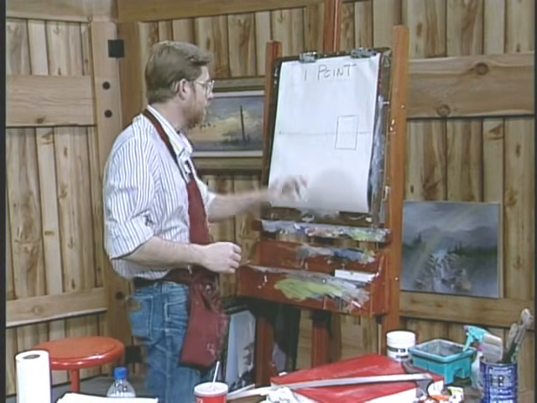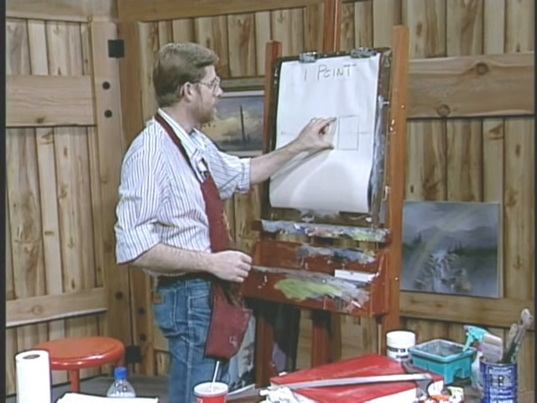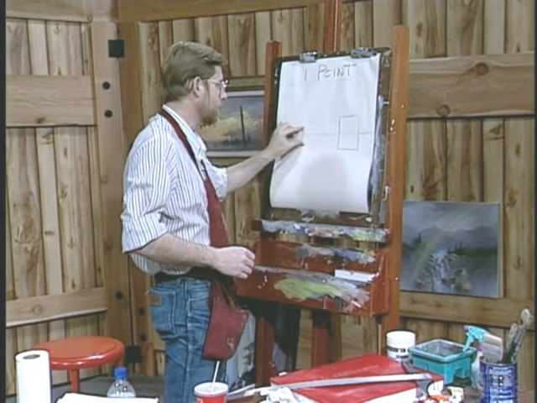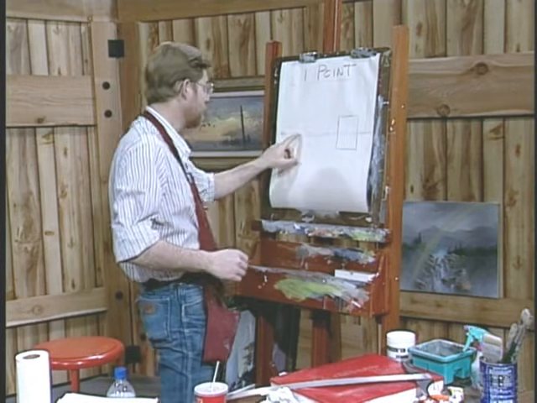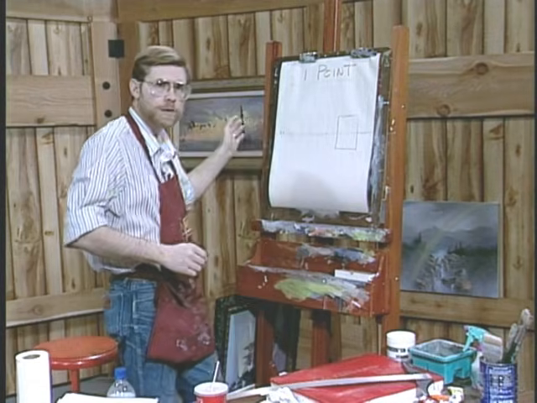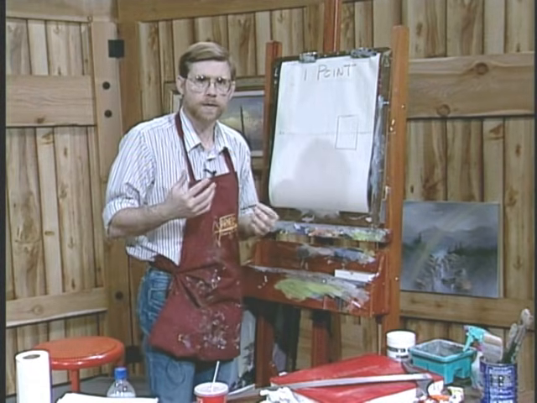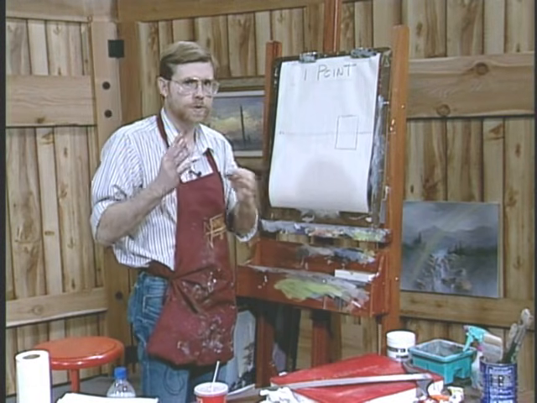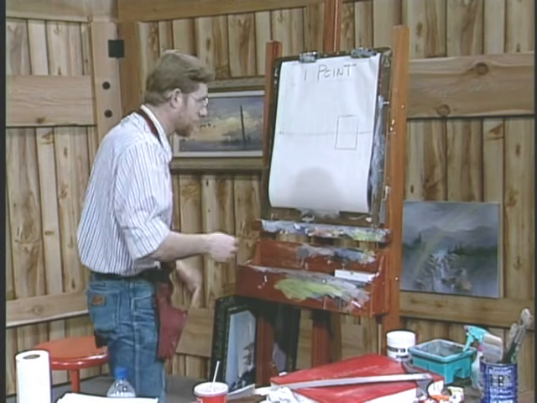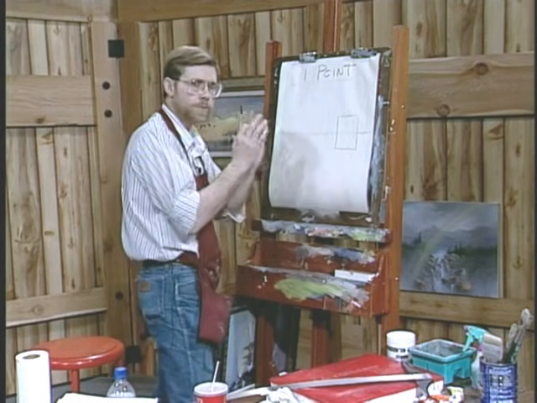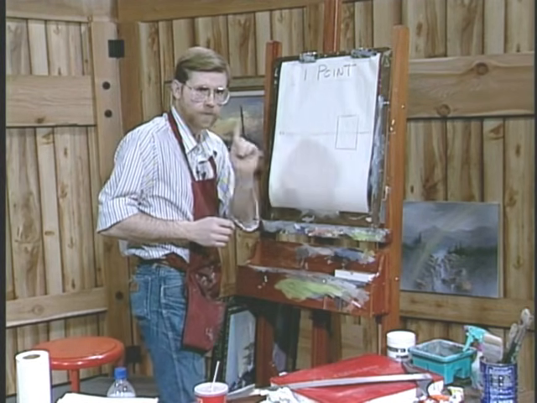Now, depending on where I put my point has a lot to do with how intense the angle is, okay? How tall the building is has a lot to do with how intense the angle is. And sometimes your vanishing point, when we put it on here, may be way out here, and you may have to add an additional piece of paper or something to get it correct. Now, this is only to get you a rough idea how to get things correct. I'm going to show you some do's and don'ts. I'm first just going to go through here with the basics. One point perspective is where you're only perspecting one side of a building or an object.